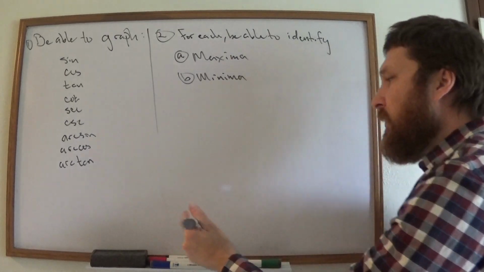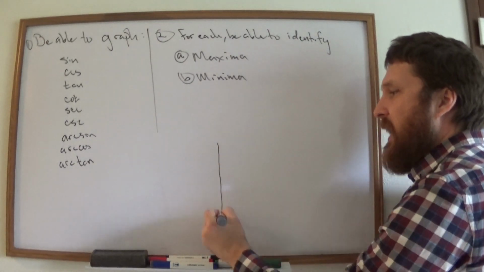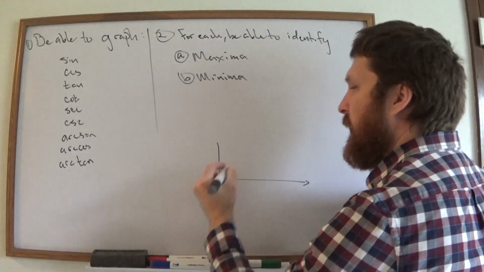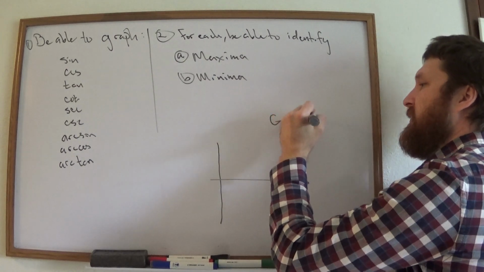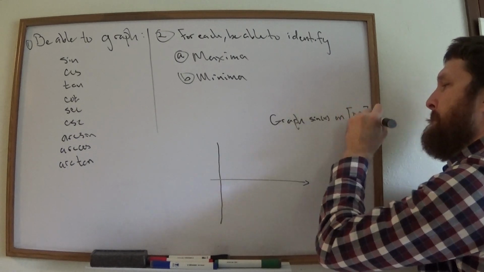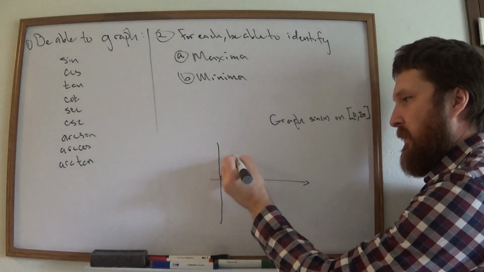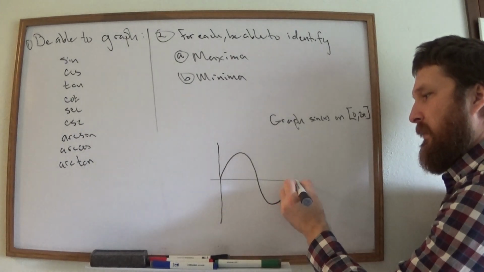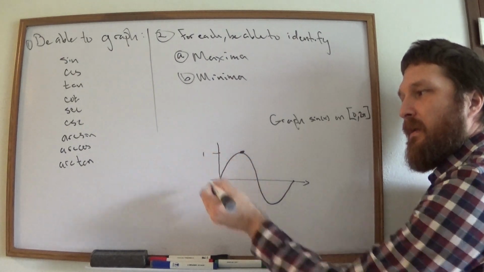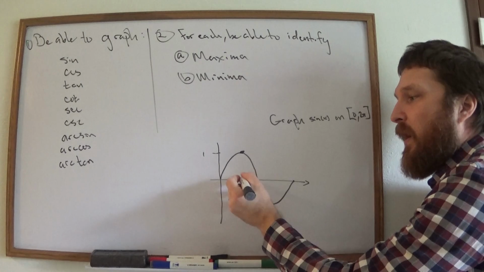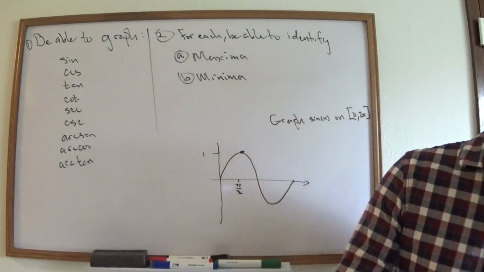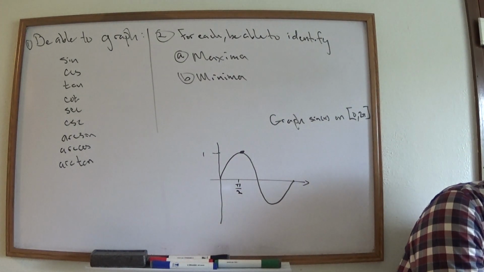So here, pay close attention. Let's say I told you to graph sine x on the interval 0 to 2 pi. Okay, we know sine starts here, comes down, comes back up. Okay, so maxima, this is a max value. We're going to need to label where that is. That's 1. Not just that, also where it occurs. Where does that occur? Pi over 2. And I think I state this explicitly. Label maximum.